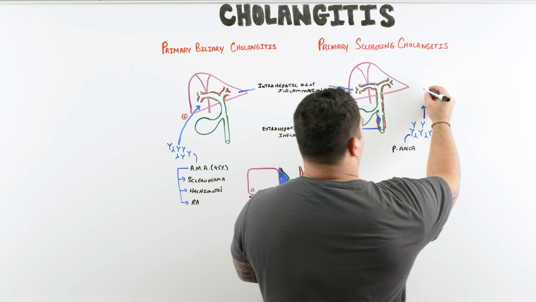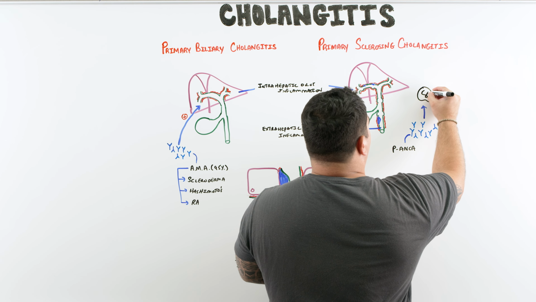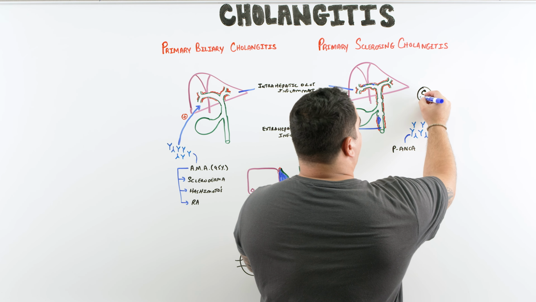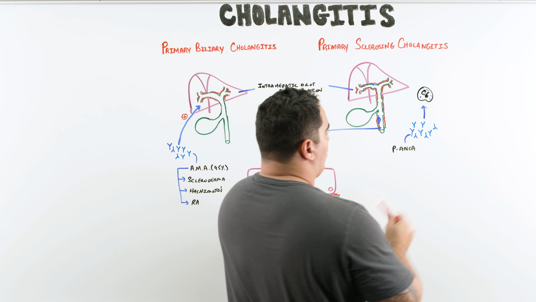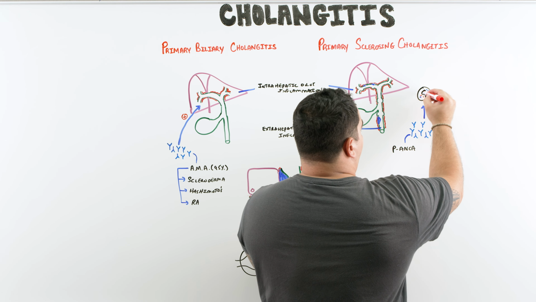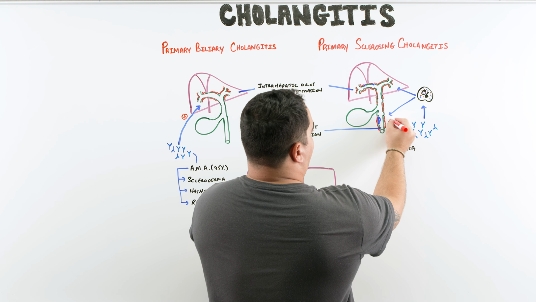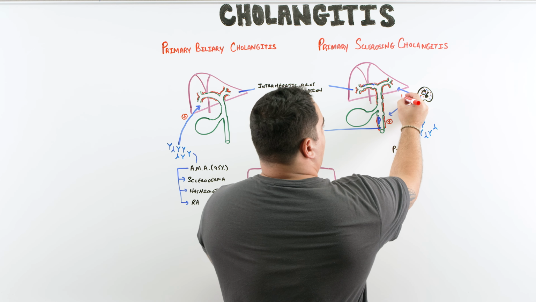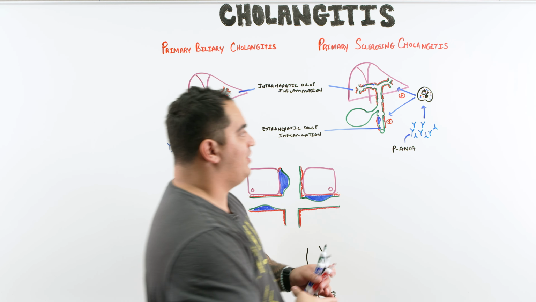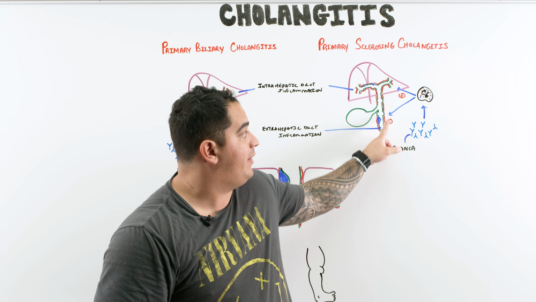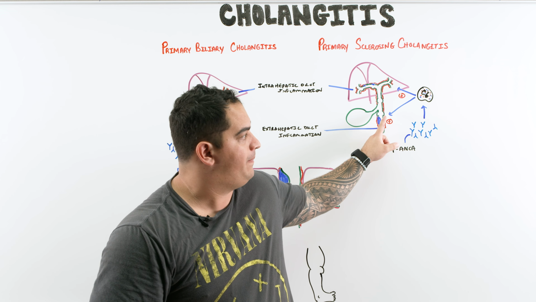What these generally do is they activate your immune system cells, like your PMNs, your polymorphonuclear leukocytes, like neutrophils. And these bad boys will go to the actual site of intrahepatic ducts and extrahepatic ducts, and will trigger this inflammation reaction. So they'll stimulate extrahepatic duct inflammation, and they'll stimulate intrahepatic duct inflammation, along with chronic layers of fibrosis, which leads to these strictures and narrowings, as well as beading from destruction of the tissue.